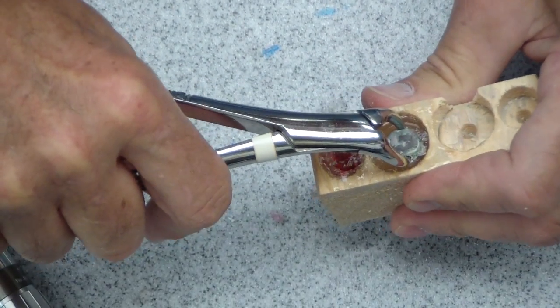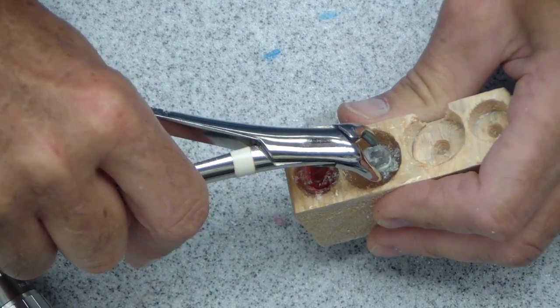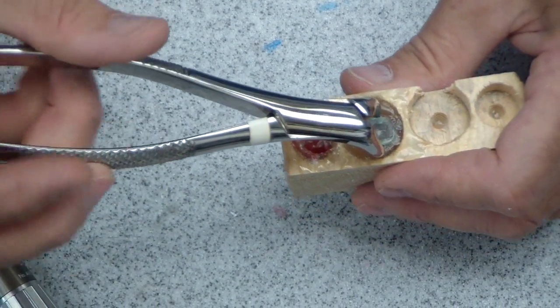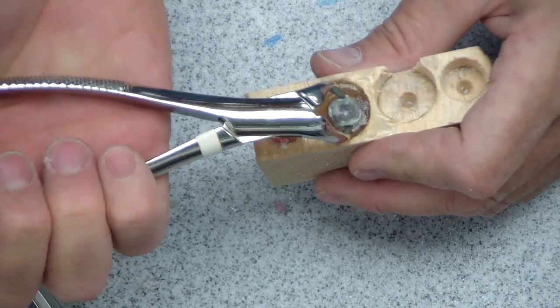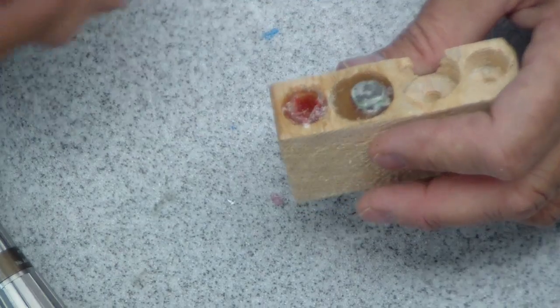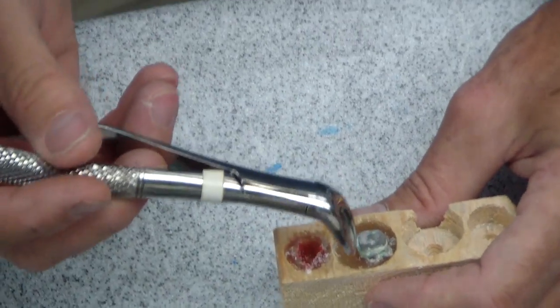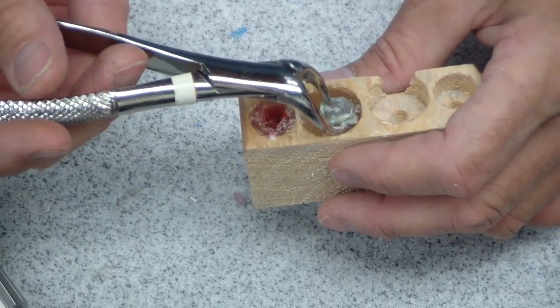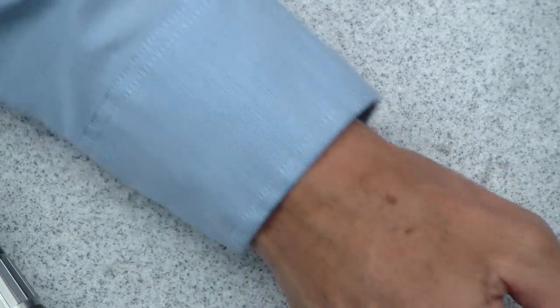Once you get a grip on it, it's mine. What does happen, especially in endo-treated teeth, a lot of times when you do that, you'll break it right in half, and that's not a bad thing either because then you can elevate one half of the tooth against the other. In fact, a lot of times that's what I'll do. You've got a lot of alternatives to taking those teeth out if that doesn't work right off the bat.